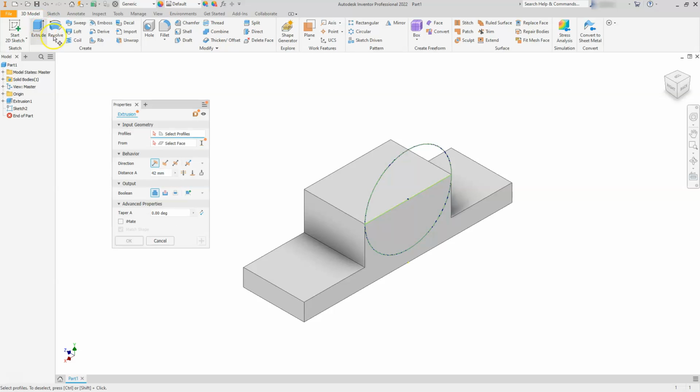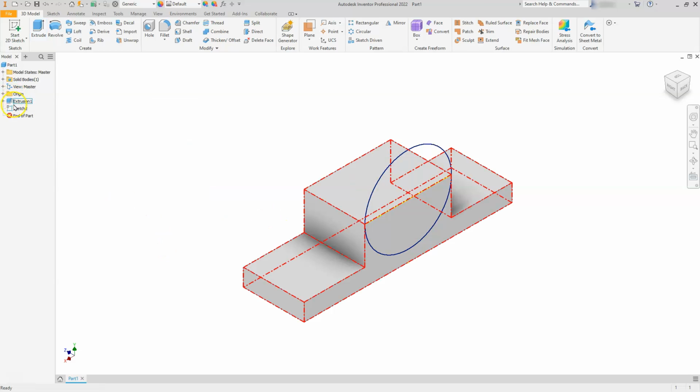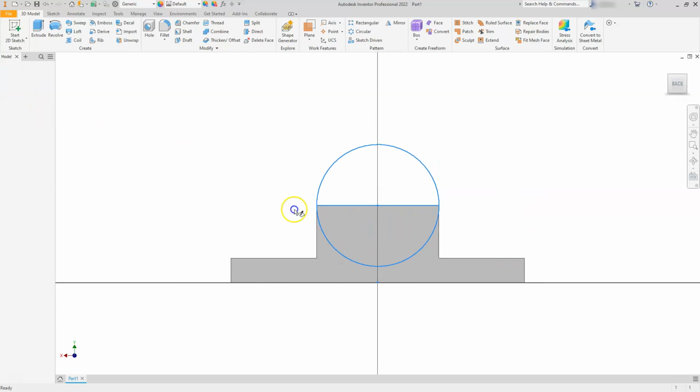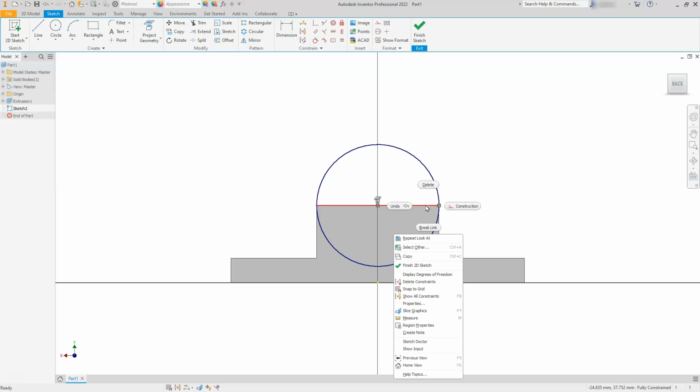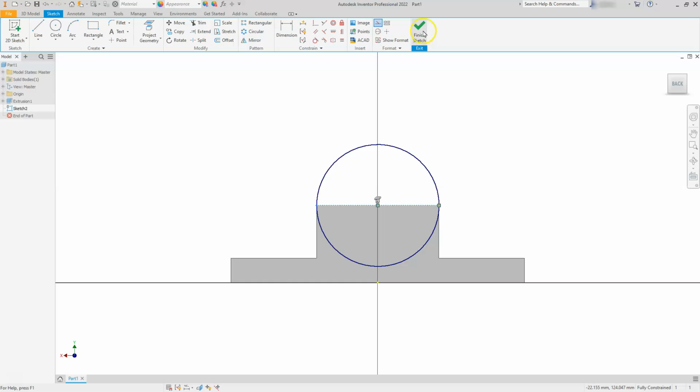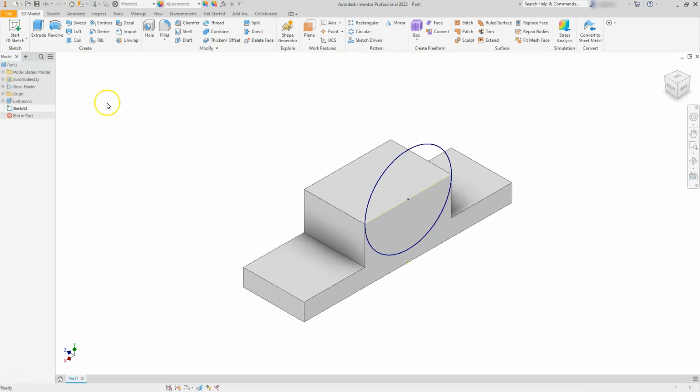I'll go to extrude, and it looks like I didn't get both of the lines, and that's what I was trying to avoid. And I'll show you what's going to happen here if I go back and I make sure I get both of those lines. So I'm going to go ahead and cancel that. I'm going to double click the icon where it's saying sketch 2. Put a window around it. Right click on that line, and then tell it that I want it construction. Finish sketch, and then go to extrude.